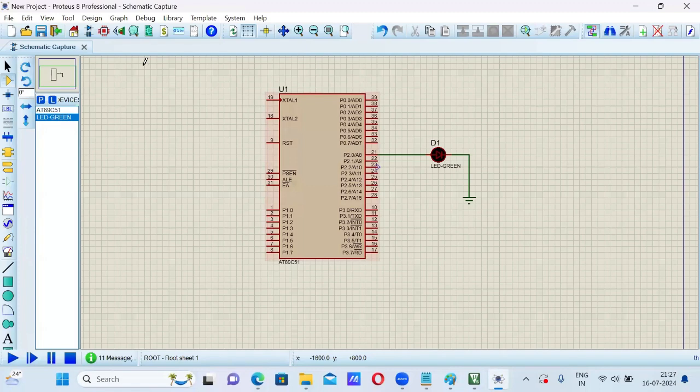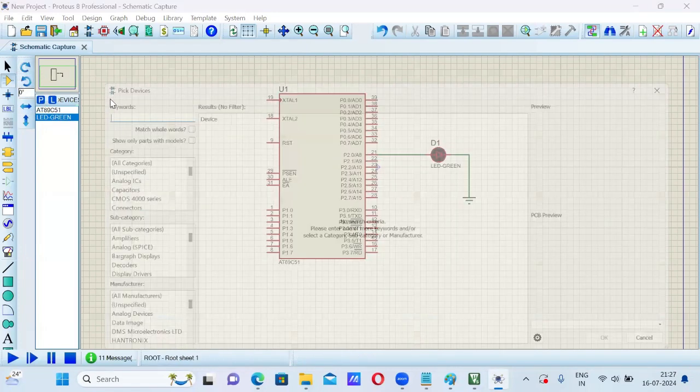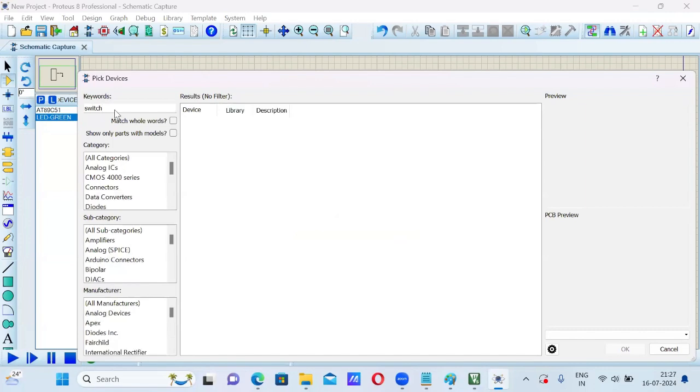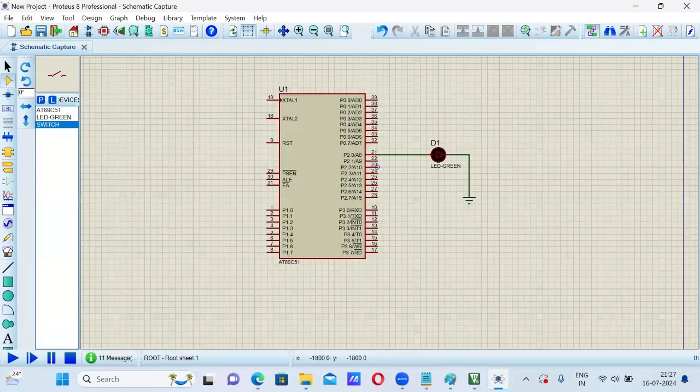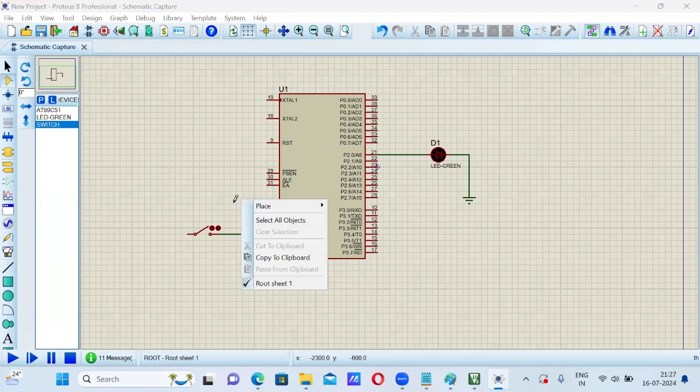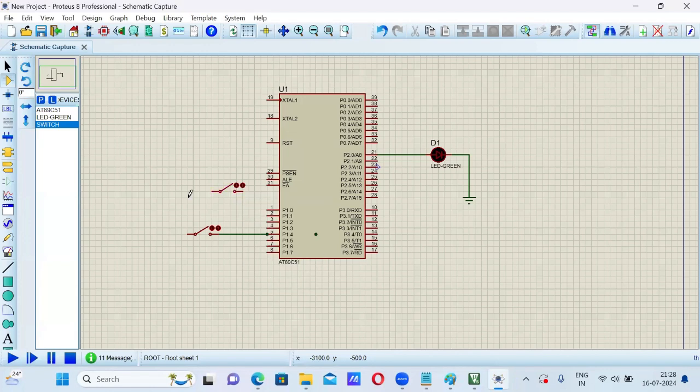I am using the same project, only I'll add one more switch here. Okay, so this is my switch. It is connected where? P2.5, right? Leave it.